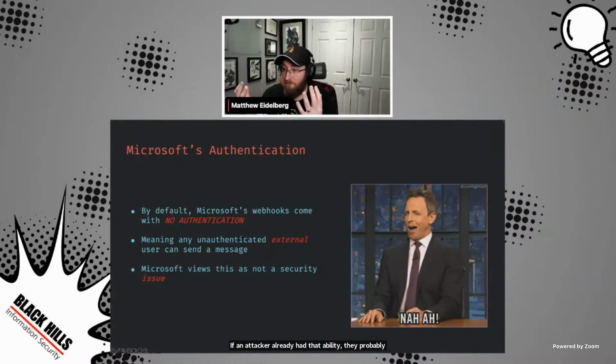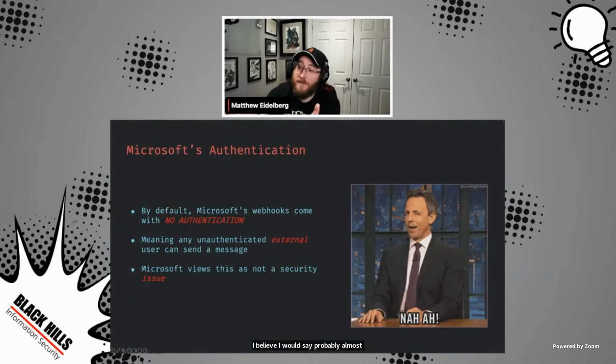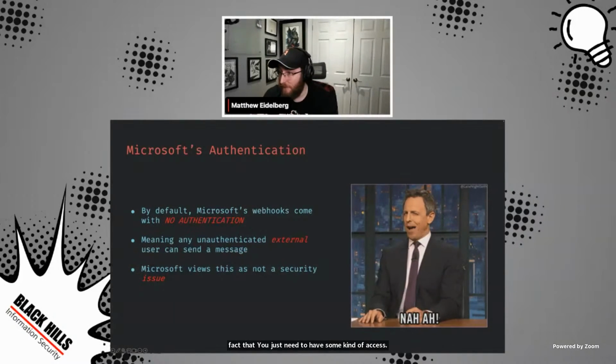I would say almost everyone would also believe that this is probably an issue, and the fact that you just need to have some kind of access. We still see that day in, day out, where users are clicking on links, people's passwords are getting compromised, people are getting access. So this is now just a way to deploy a persistence or even move from one account to another.